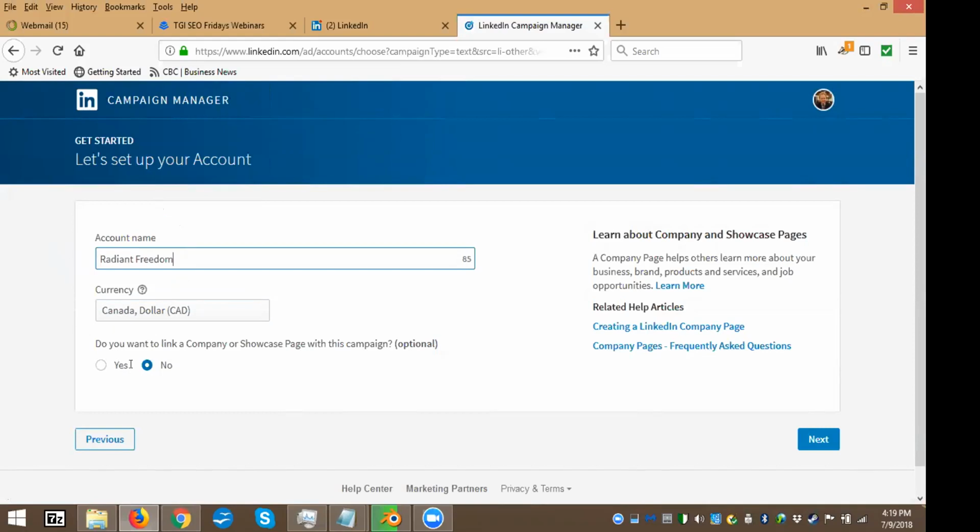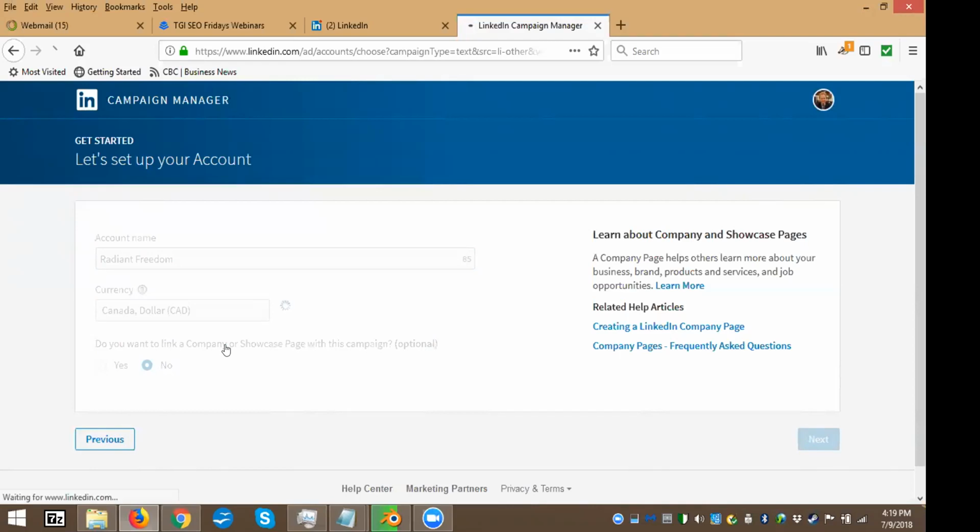That would be my company page, right? Yes, that's correct. That would be for a sponsored ad. So go to next. I would say just for ads like this, you don't need anything special. It's like the simple boost, but the advertising manager in Facebook allows you all those extra options.